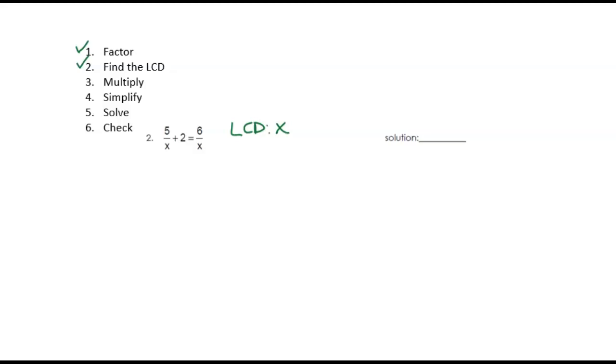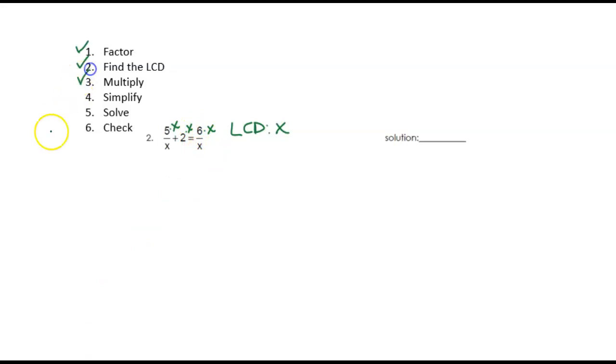It's to multiply. So I'm going to multiply every term, this one, and this one, all by x. And I can tell that there are 3 terms because they're separated by a plus sign, a minus sign, or an equal sign. So I'm going to multiply this term by x, 2 by x, 6 by x. And some of you may think I'm not multiplying the denominators by x, but I'm multiplying that term by x. So 5 over x times x, 2 times x, 6 over x times x. So all those x's are up in the numerators.